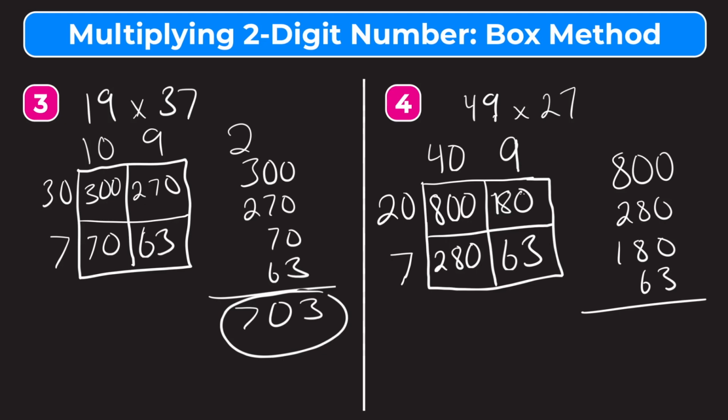Now we add down: 0 plus 0 plus 0 plus 3 is 3. 0 plus 8 plus 8 plus 6 is going to be 22. Carry that 2. 8 plus 2 plus 1, that's 11, plus 2 is 13, so we put the 13, our comma, and our final answer is 1,323. 49 times 27 is 1,323.